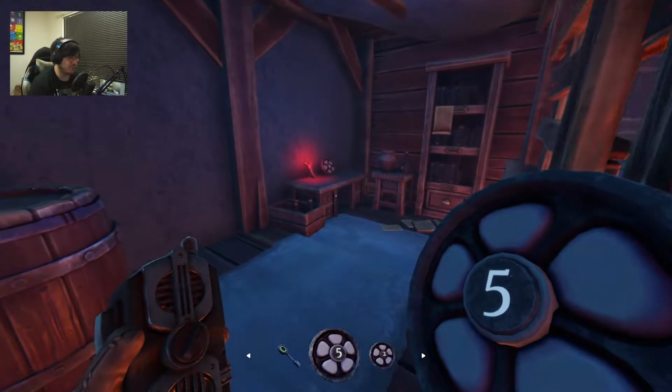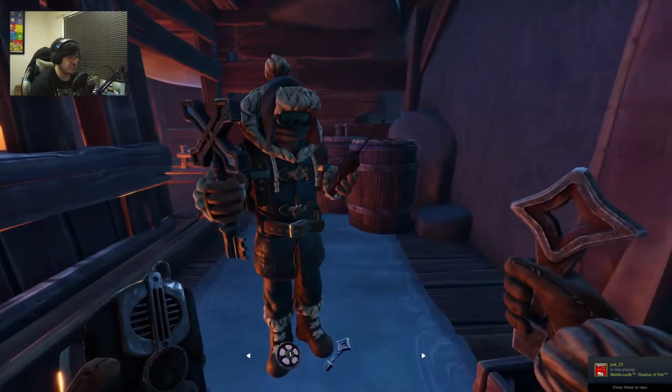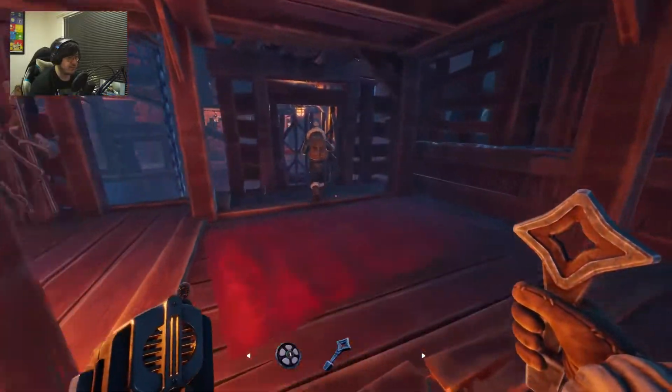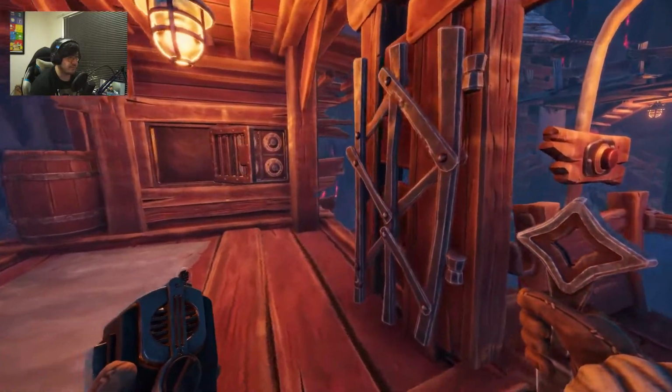Alright, I've got two of these film reels. You might as well keep collecting them, yeah. Pick up those. I know where I can use this red key. This red key can also be used... no, it's not here. Not for there. Never mind. Oh, you try? No. That key's a diamond one.